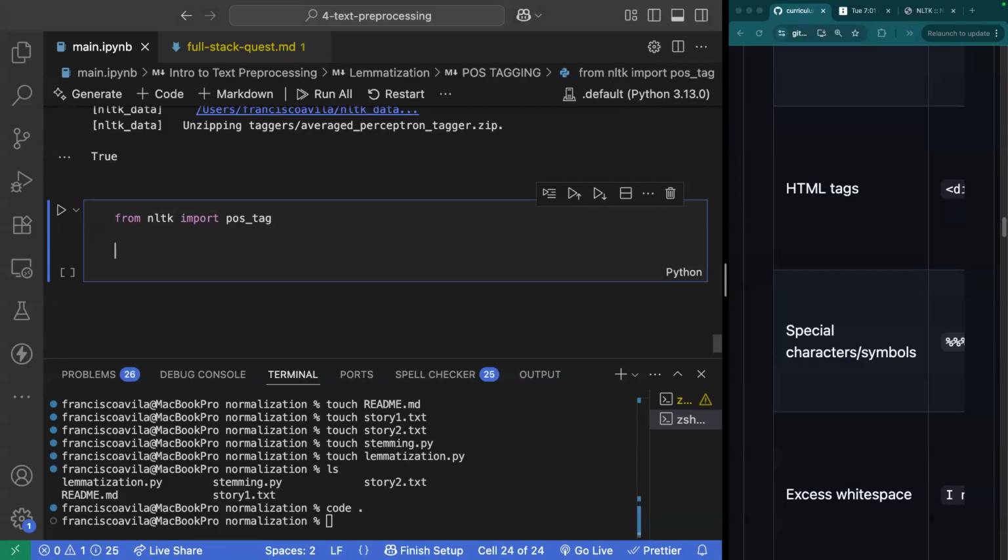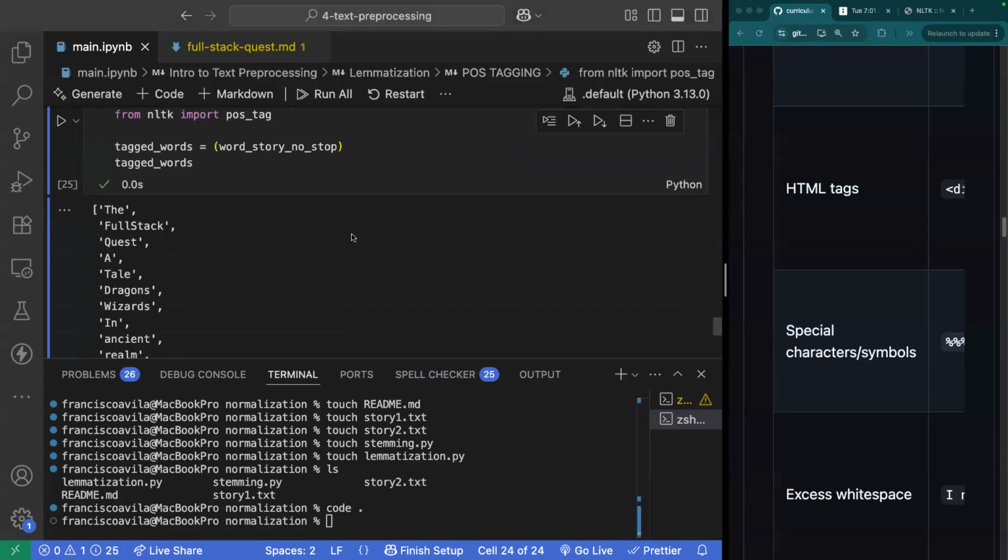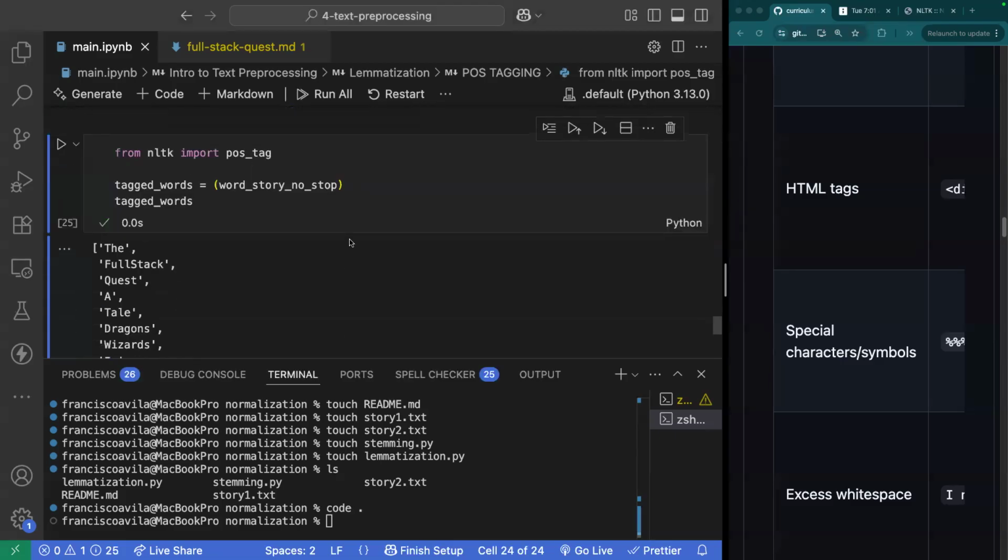Now the POS tag is a function. Let's take a look here. We're going to say tagged words is equal to the word story with no stops. And then I want to see what tagged words looks like. Oh, forgot the POS tag. Was that what you were about to tell me? Okay, I see head nods there.